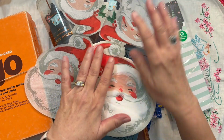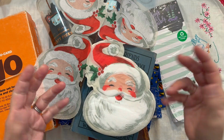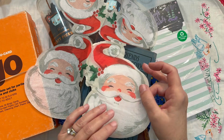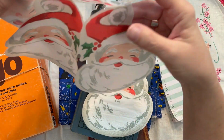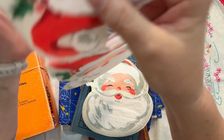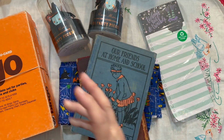Maybe I'll do a little, I don't know if this will be in our weekly vintage craft and chat together, or maybe I'll do a little separate thing, but I'll have a little play and see how it works with decoupaging this on a book page. Wouldn't that be cute? As a page in a journal. And of course you could decoupage it on a piece of wood or do some other type of decor, but very cute. I love those.